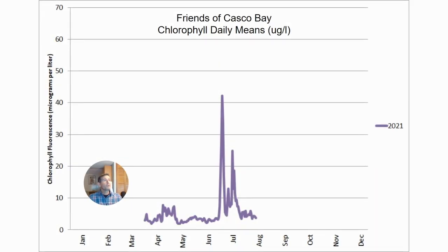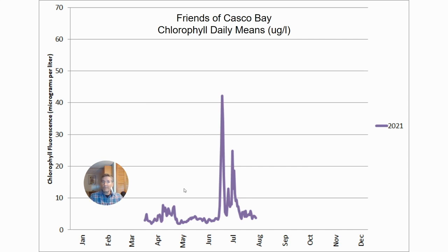And that brings me to our first graph here. We're looking at a graph of the daily means of our data. This happens to be looking at chlorophyll. We're looking at months across the bottom here, so you're looking at the chlorophyll data in this case, over time. And what I want you to notice is this big spike in early July in the chlorophyll data. This is telling us that there's a whole bunch of phytoplankton in the water, a large bloom of phytoplankton. Now this bloom of phytoplankton will influence or change other parameters that we measure.